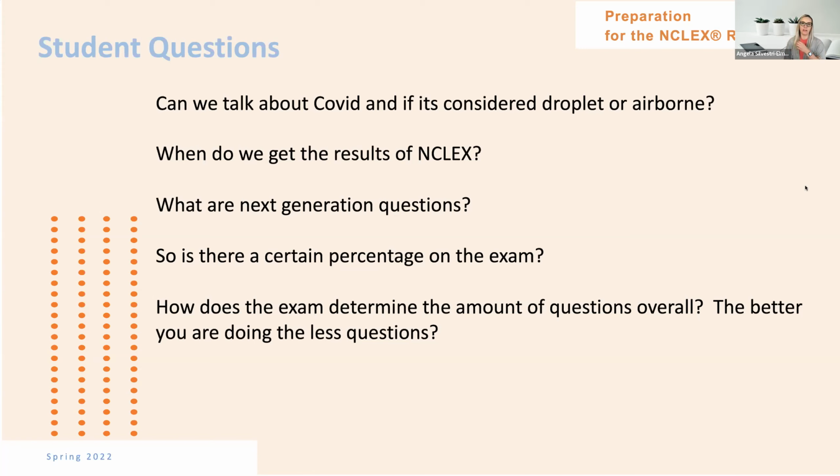There is another quicker method that you can use. Linda, is it through Pearson VUE that they do that? It's either Pearson VUE or the NCSBN. They're connected. So yeah. It's called the quick results. And you can go online and opt to do the quick results. I want to say it's like a $7 fee or something like that, where I think it's 10, something like that.